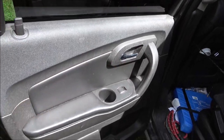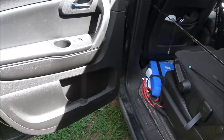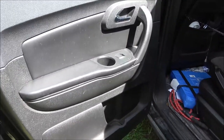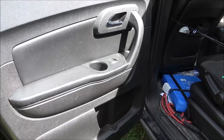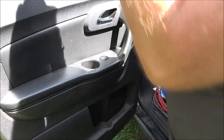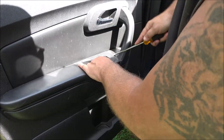Okay, so let's go ahead and replace this. We did the other three, let's replace this one too. And then we should be good to go, and we'll check all four of them. All right, so same as the other one. This one we're gonna start at the front.